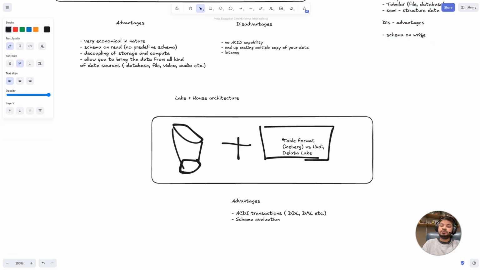So what does no schema evolution mean? What if I have to add a new column altogether within my data, or update my existing column name? What will happen in the data warehouse?